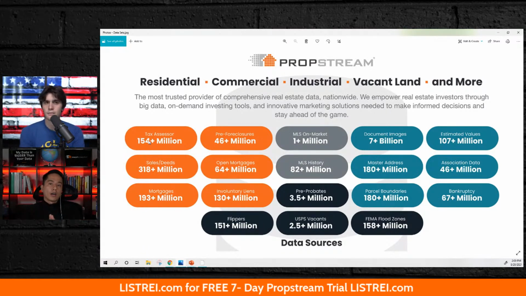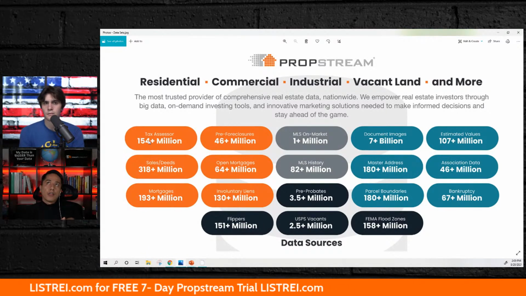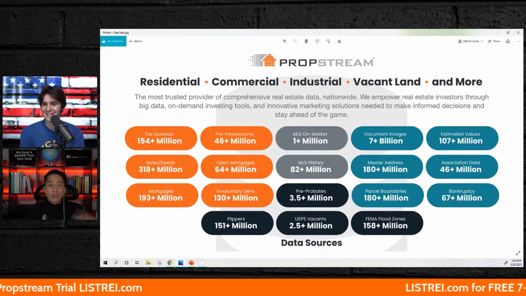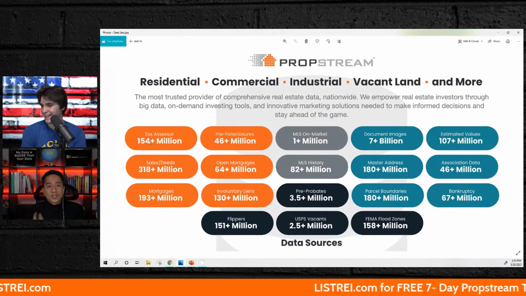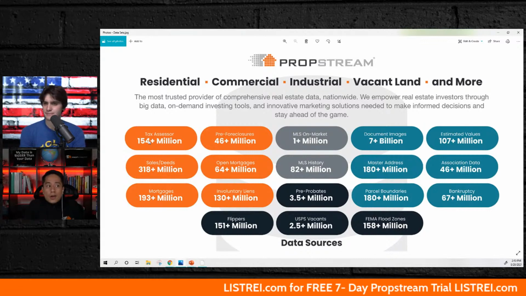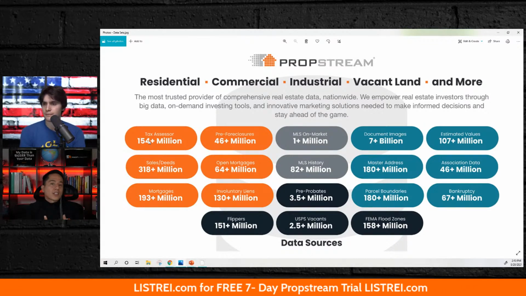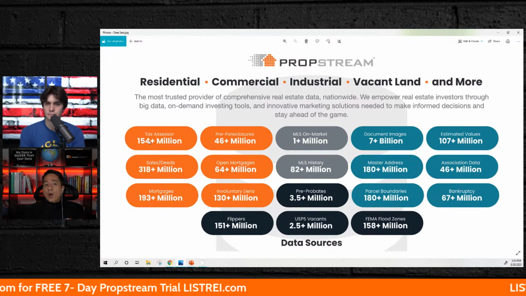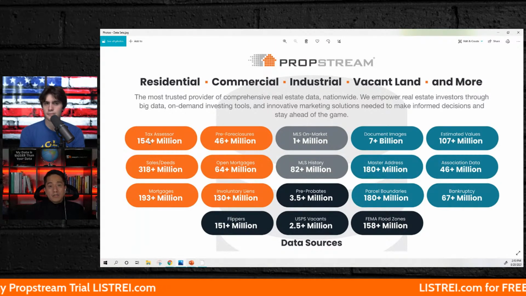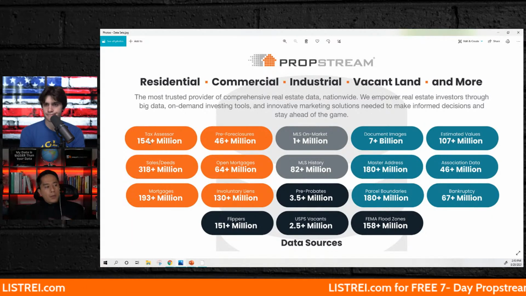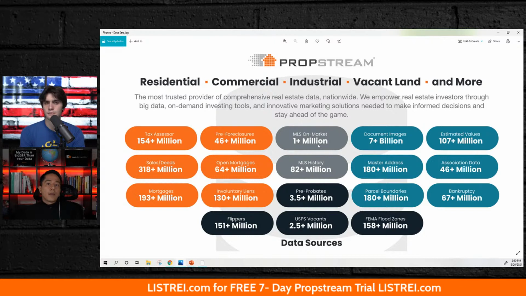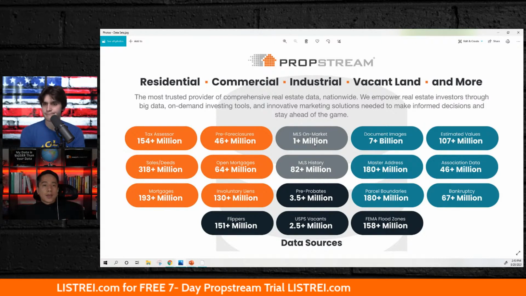What we are, if I can give you an analogy, think of us like a skyscraper building in New York with that revolving door at the very front. It's always spinning. Whether you go in there or not, it's going to keep spinning. That's our server. Our server is constantly updating every 24 hours. What data comes in, that's the question. I would say out of all of the data that we collect, the fastest is probably going to be the MLS data, which usually is about a 24-hour to 72-hour turnaround.